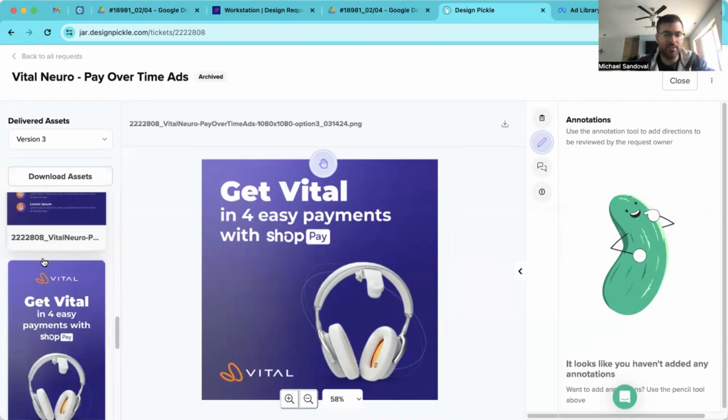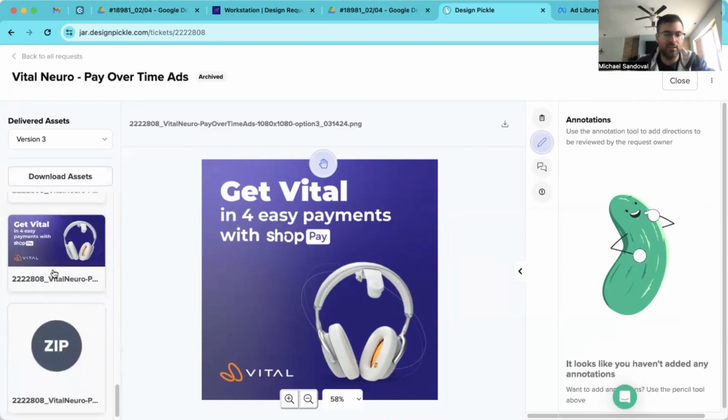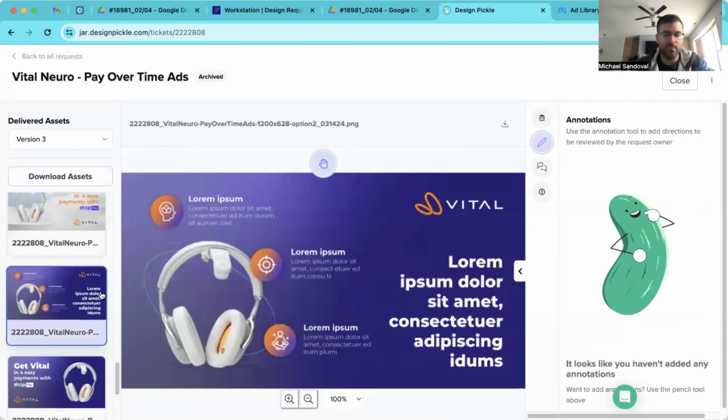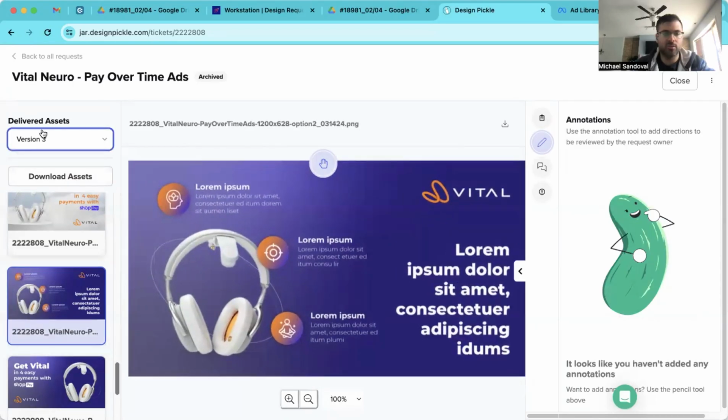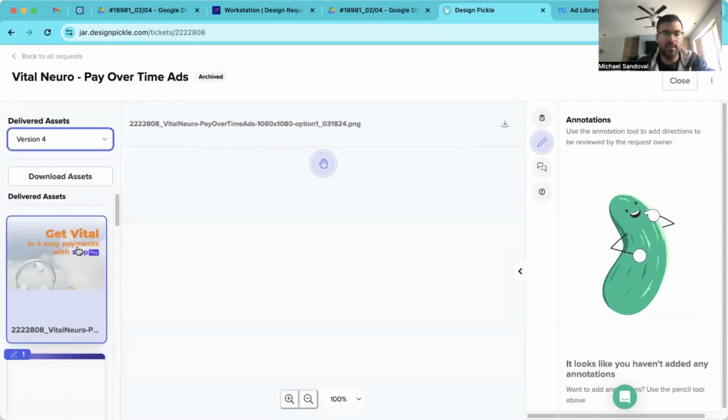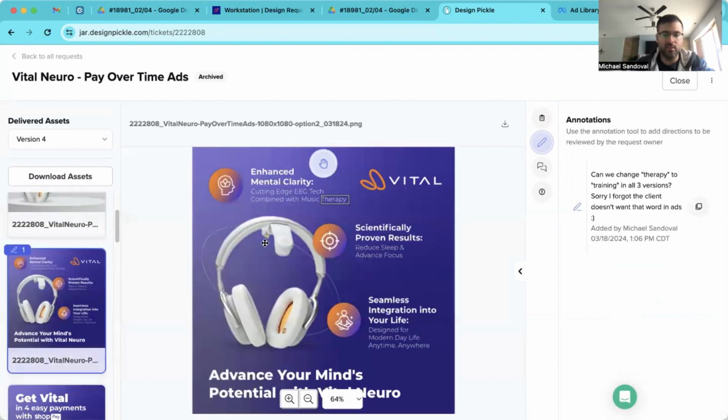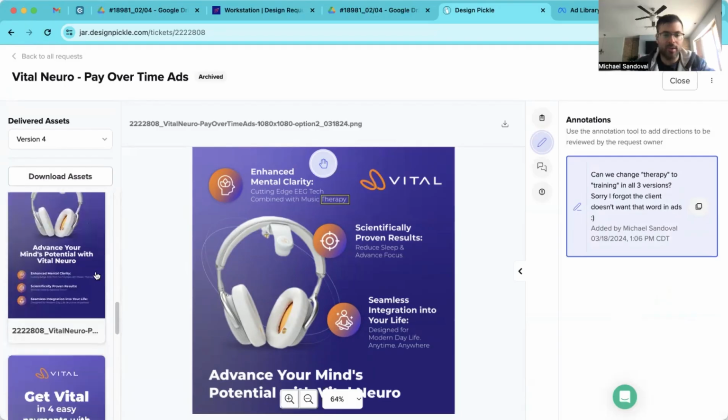And then they gave me the other sizes too, just so I can see, because we didn't narrow down to these 2. They still kind of did not do the 4 payments here, but I have room to guide them through that with the lorem ipsum text for now. If this was the current version, I can come in and make an annotation, but since it's older, I have to keep going. So I did provide more details. I provided another note, like, we can't use therapy. I forgot our client. That was a big no-no. So I did want to go back and say that.